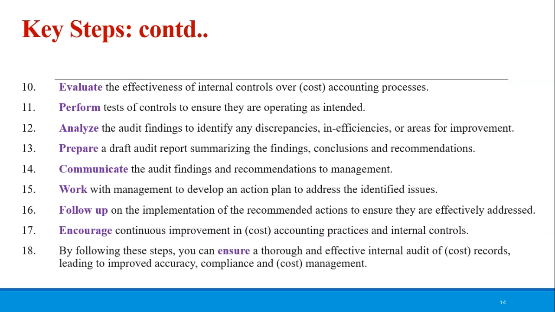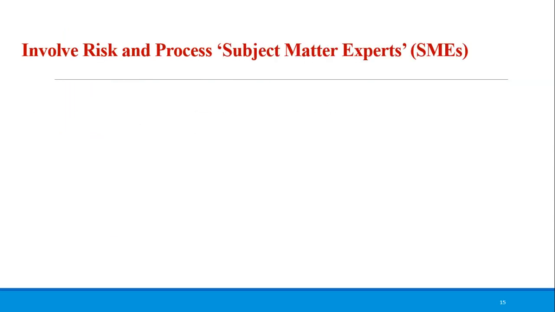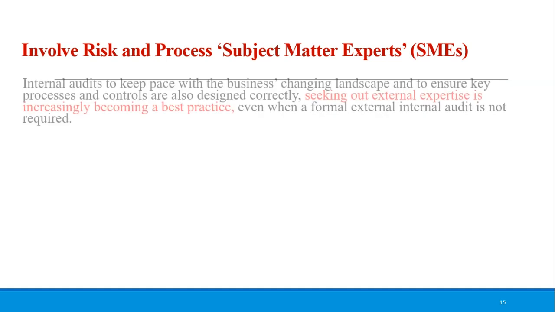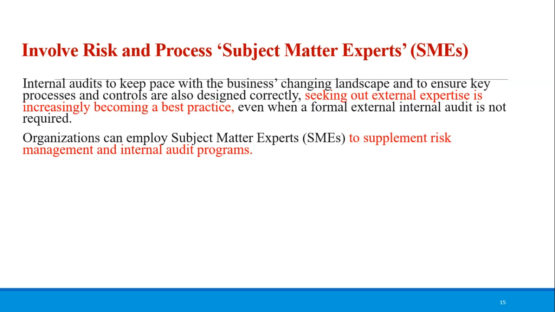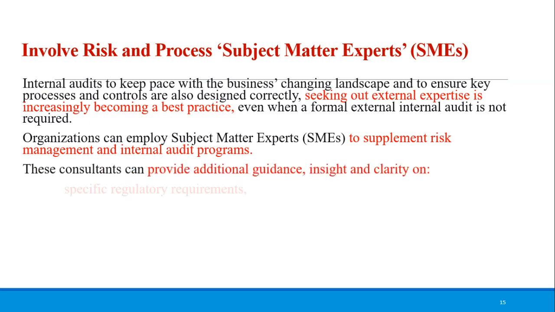And internal controls ensure a thorough and effective internal audit of records, leading to improved accuracy. So it's a sort of involvement. It's not just a single assignment. You are going to be part of the team to support the management. And as we already discussed, subject matter experts are very important. Finding subject matter experts is very difficult, and that is where we have a great opportunity. Many persons can get an internal audit opportunity, but they cannot execute it because they need subject matter experts. And we are subject matter experts.